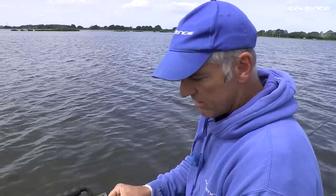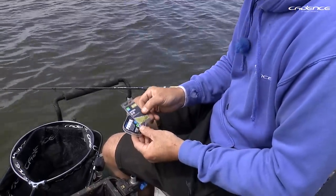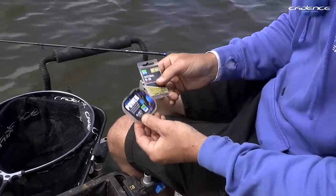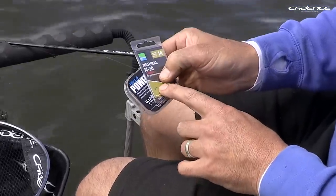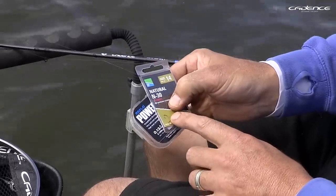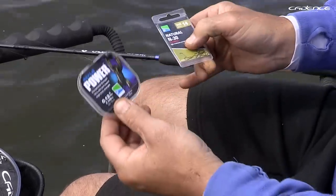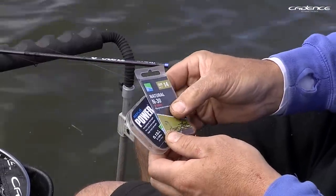The hooks I'm using here at Southfield are a Preston N30. These are pretty new to the range, and I also couple these up with 013 power line. Now, I tend to use these when I'm fishing braid at distance, and that's because I just prefer to fish that slightly bigger hook and a slightly stronger hook length. 013 coupled with that is perfect for fishing with braid on here.